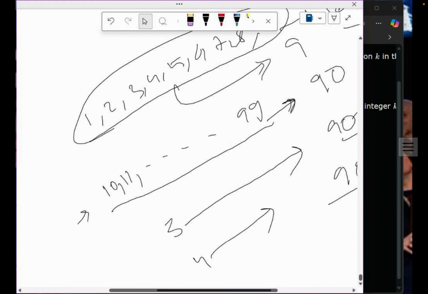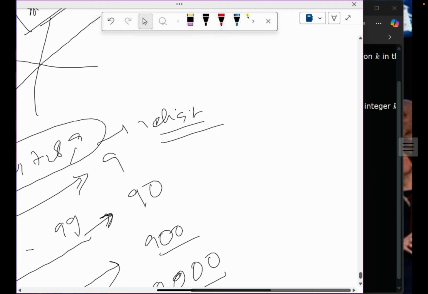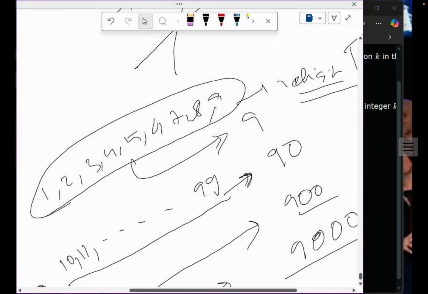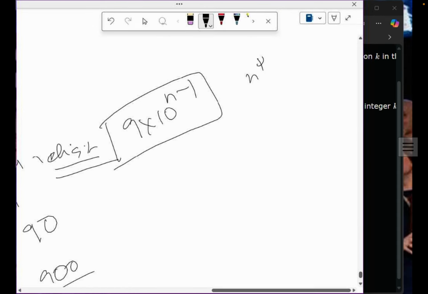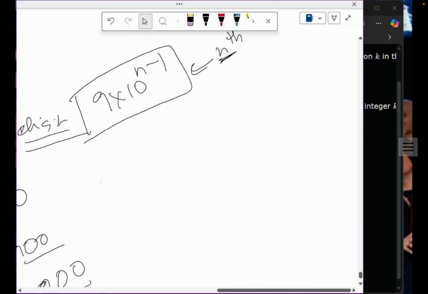9000. So for n digits, it is basically 9 into 10 to the power of n minus 1. So these many n digit numbers are there.